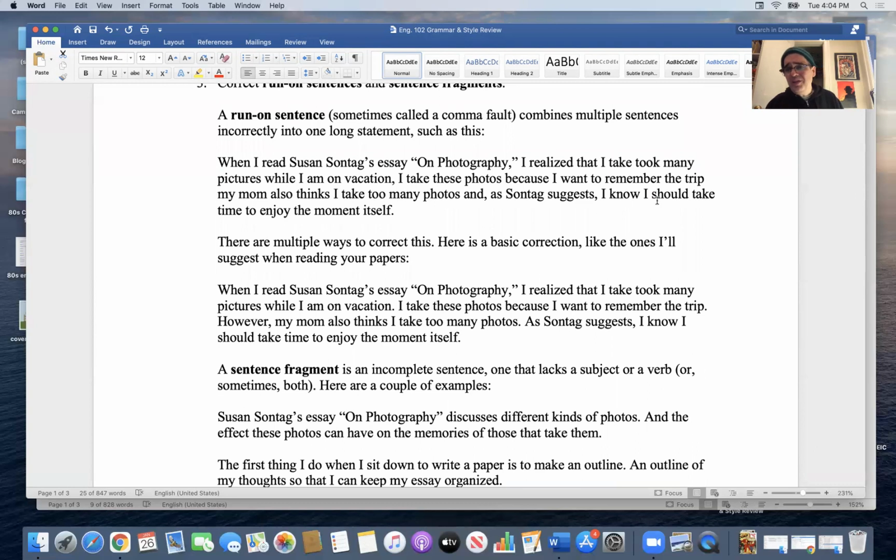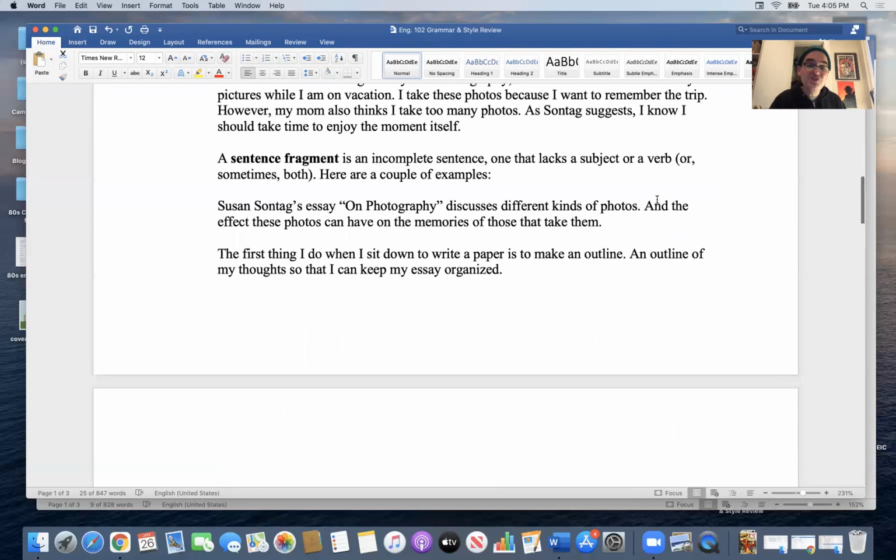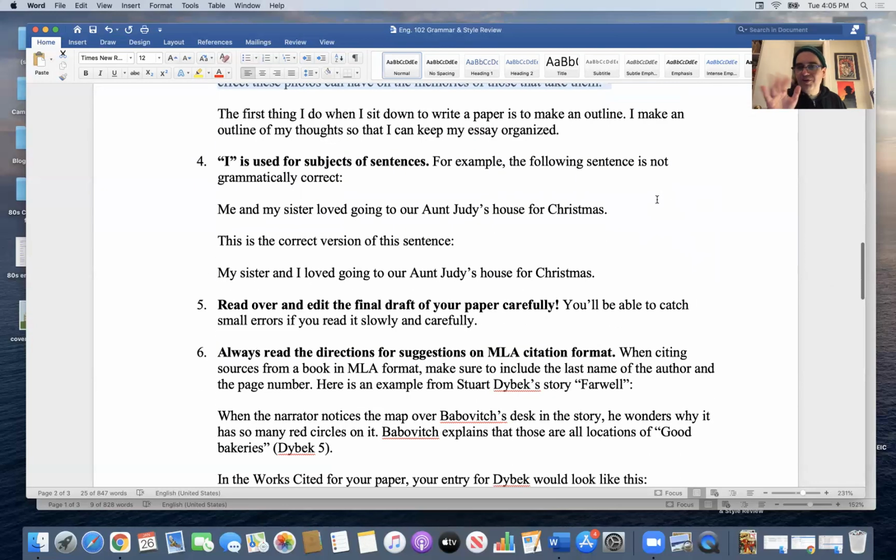Now, again, in English 102, I don't see as many of these issues. When they do come up, often they're just typos, simple mistakes, and as you can see, they're fairly easy to correct. So if you have any questions on these, please let me know. And again, I want you to have examples in front of you so that when I give paper number 1 back, for example, and I've graded it, and I mentioned that maybe you need to work on run-on sentences or fragments, you'll have an example of what they are and how to correct them, okay? So next one, number 4, very simple.